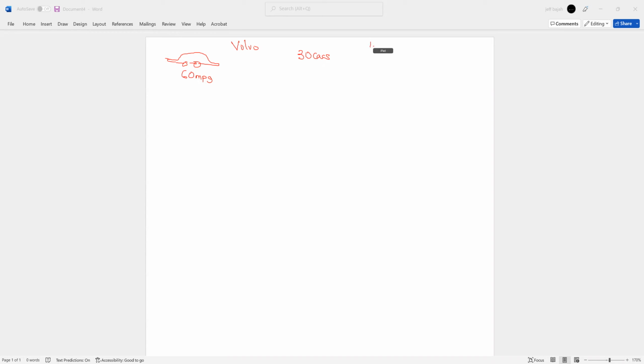So maybe one says we got 64, second one says we got 53. You get all those numbers, and once you get those numbers, your goal is to see if this is true. So this is an example of a population mean or population parameter, a claim made by the company because they own the whole car, so that's the population. Now, let's say you get yours to be 54 miles per gallon after taking the average of 30 cars. Now, the question is, can we say that what the company said is true or false?